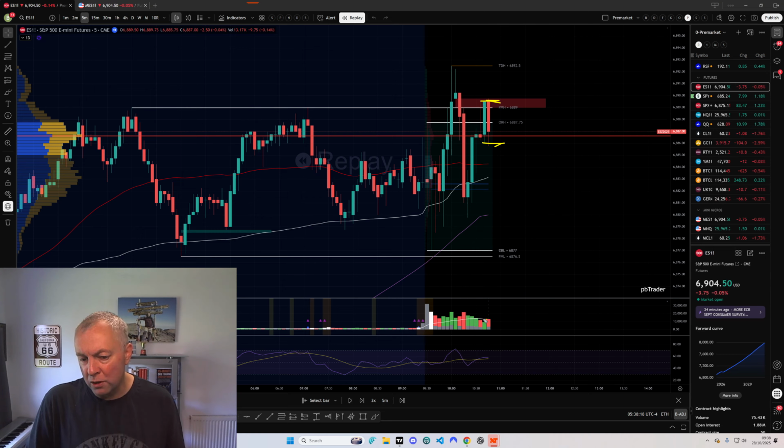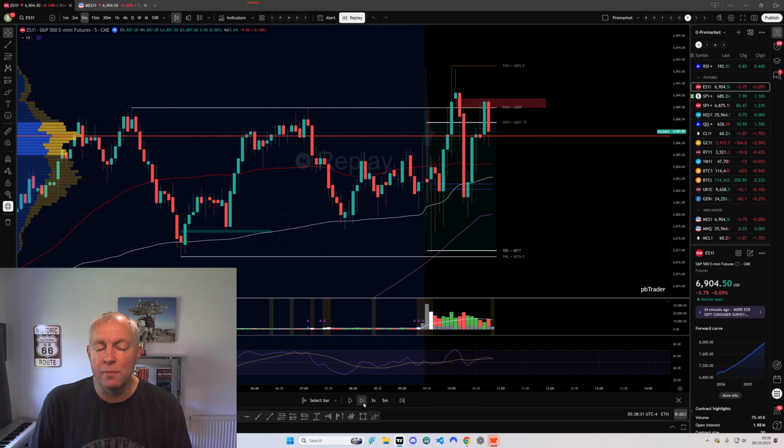But again, just by looking at volume, you would have known straight away not to take that entry. So that is not a valid opening range breakout. So let's keep going. Let's see if we can find another one. And now you know why it's really important to keep an eye on volume.